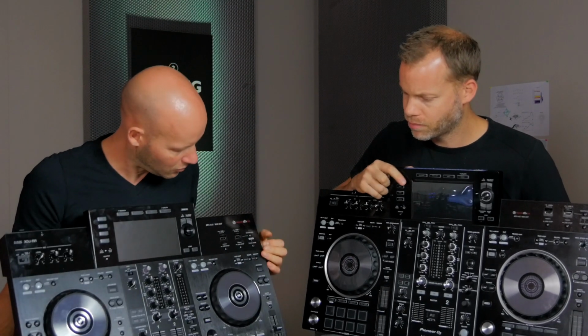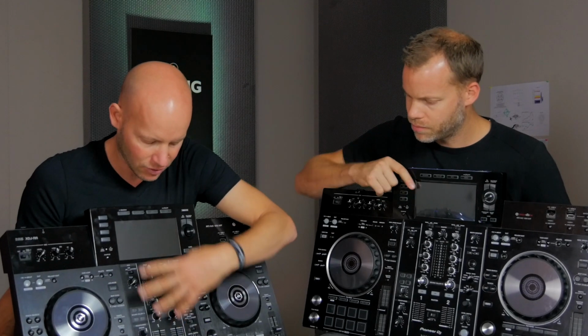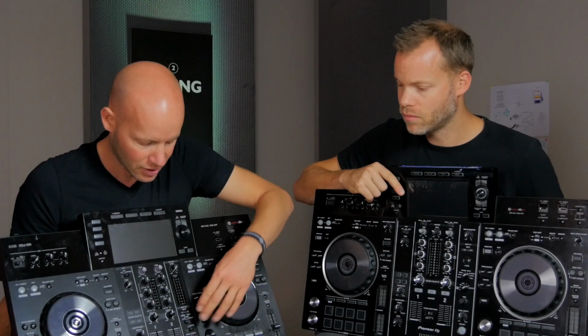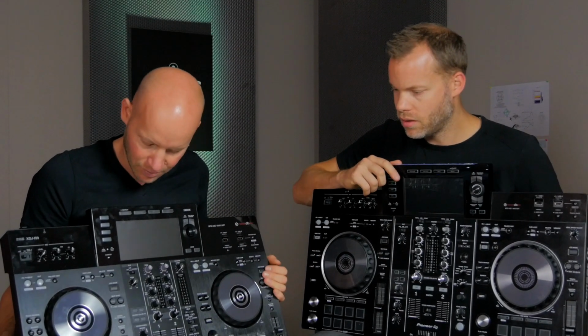Yeah, if you take it downwards, it looks pretty similar, but there are some very different things. The layout of this one is smaller, so the mixer section is smaller. The distance between the knobs is smaller, and instead of having knobs here, you have switches. And I don't like the switches. For the effects. Yeah, for the effects. It's not as hands-on as turning a knob. So I don't like that about the RR.